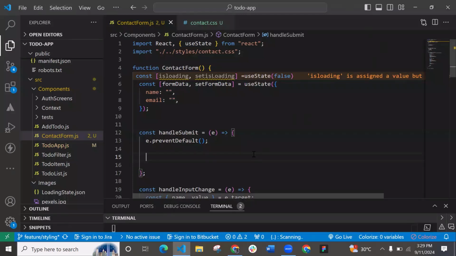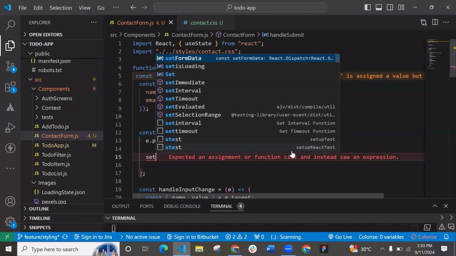For the purpose of this, since I do not have a back end connected to this front end application, I'm going to use setTimeout to replicate that.